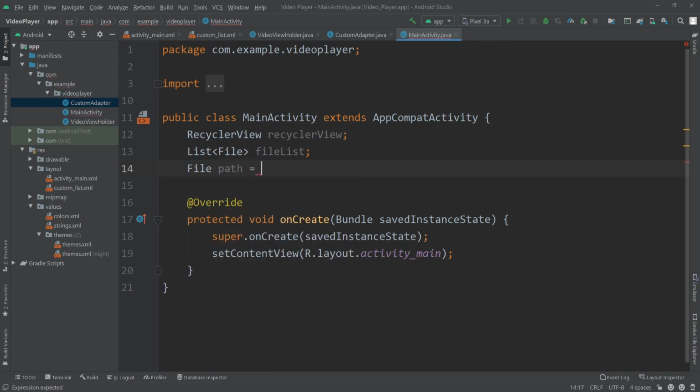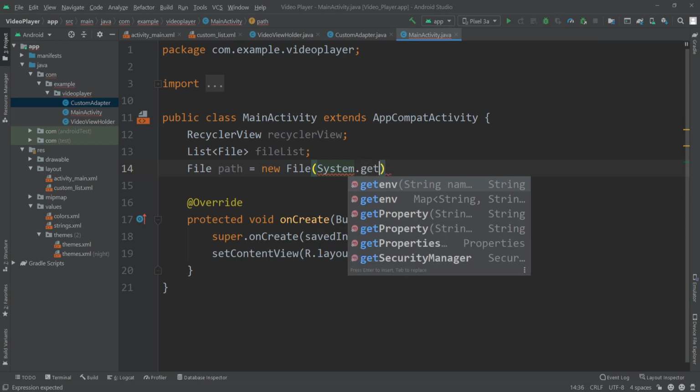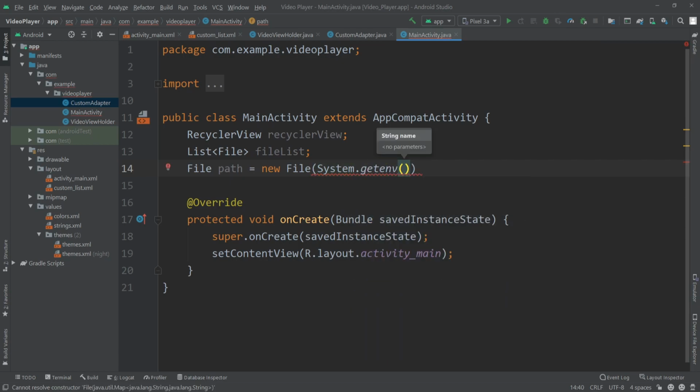So I'll take the path for our internal storage. For this I'll take a file, I'll name this path, and I'll create a new file from the path Environment.getExternalStorageDirectory, and here for the internal storage I'll pass EXTERNAL_STORAGE.